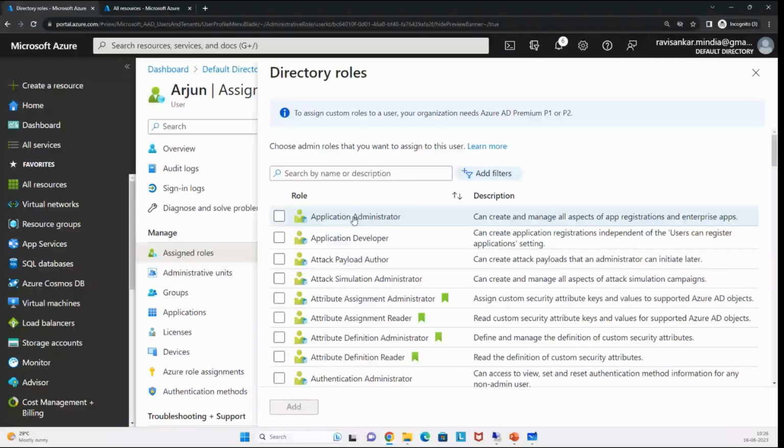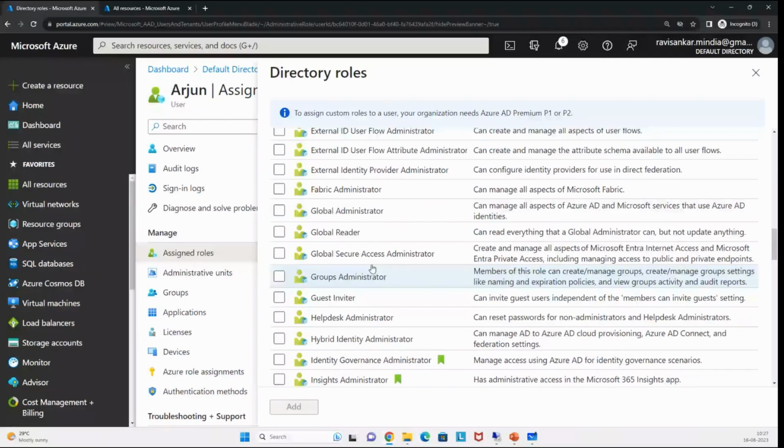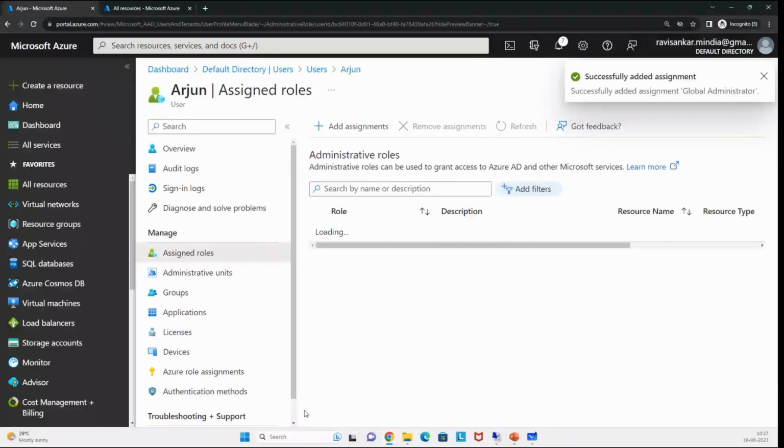So you have a roles and description you can see. You have a global admin also available here, and you may see the roles keep on being added here. So this is the way roles are normally assigned in a cloud portal. With the help of that, you may be able to configure some additional roles here. You have the option for an additional role to be configured here.